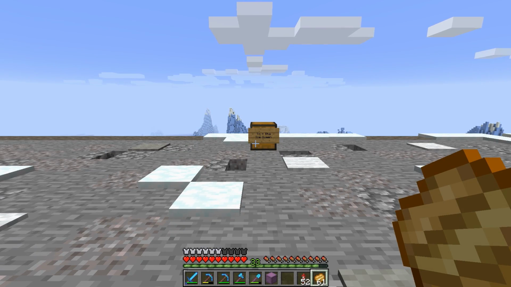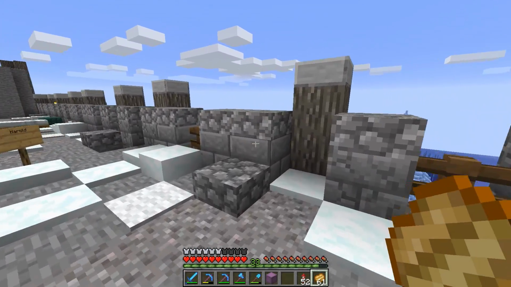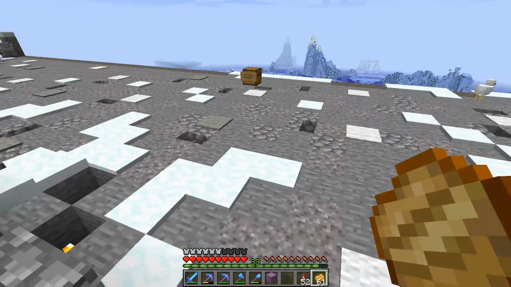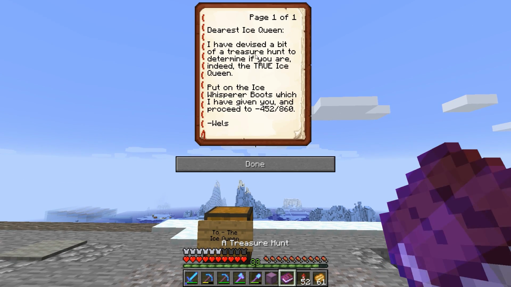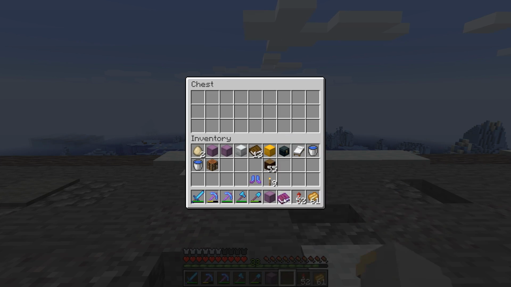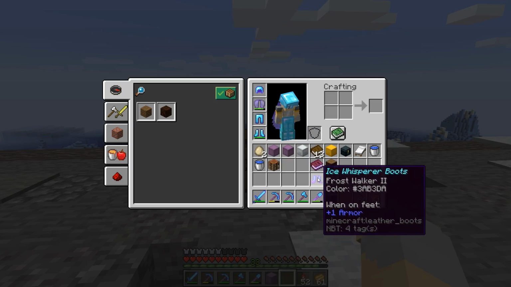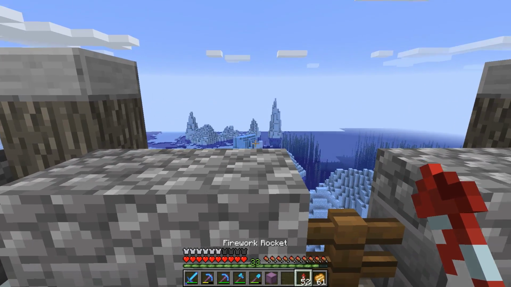All right, guys, I am back and I have finished laying out the treasure hunt. I also wrote Stress a book that says, Dearest Ice Queen, I have devised a bit of a treasure hunt to determine if you are indeed the true Ice Queen. Put on the Ice Whisperer boots, which I have given you, and proceed to the following coordinates. So, I'm going to borrow these boots for the moment, and then we'll head over there.